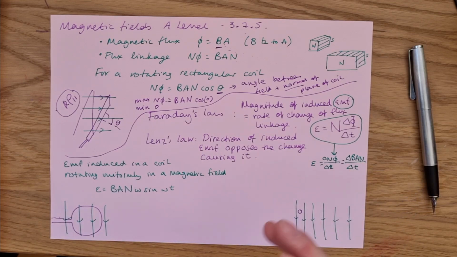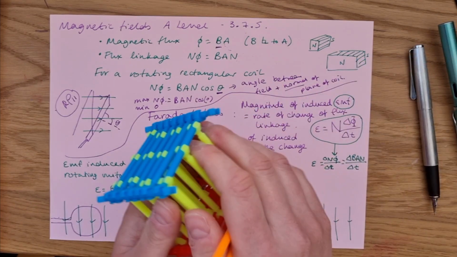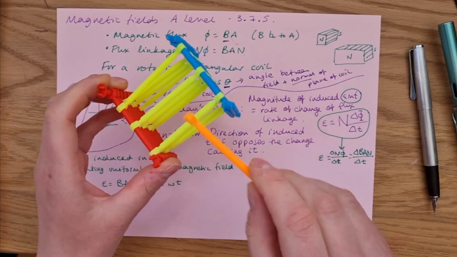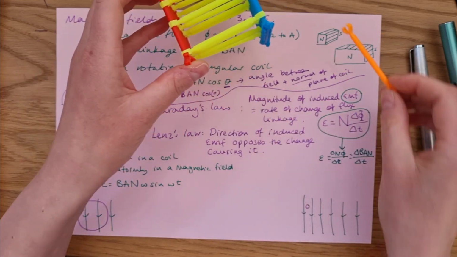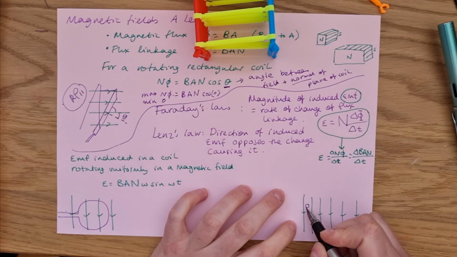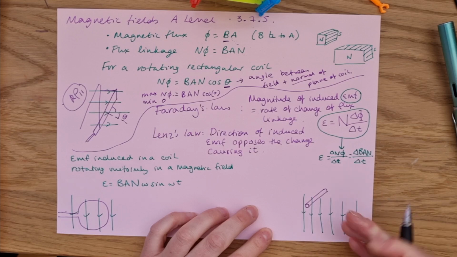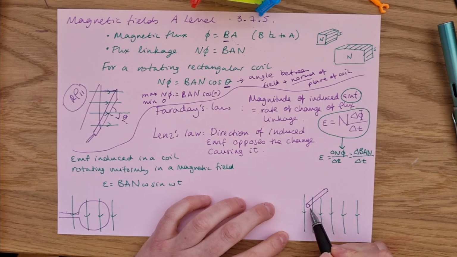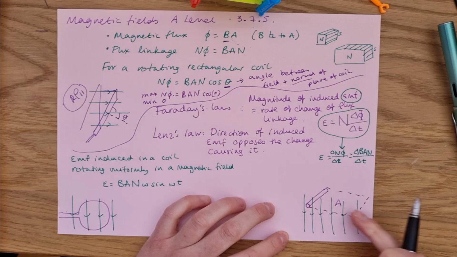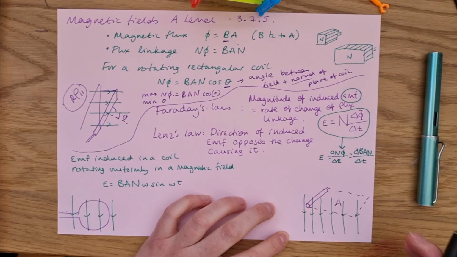Now, the other thing that they do sometimes is if we've got a single wire moving through a magnetic field, like just a straight conductor, the area that the straight conductor cuts through can be given by the velocity times the length of the straight conductor. Also, they give you these horrible diagrams like this. You've got this straight conductor here, but it just looks like a circle. It's actually a straight conductor. If it's moving like this distance, it's going to cut through this area of magnetic field lines. And again, you've got to imagine the magnetic field lines are the whole way through this. It's hard to draw diagrams to represent this.